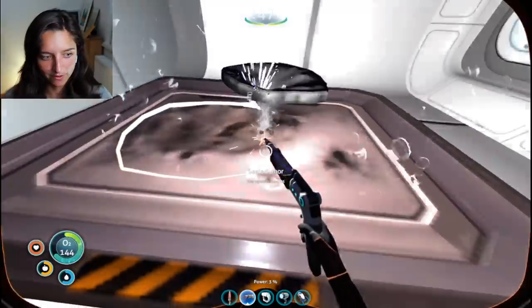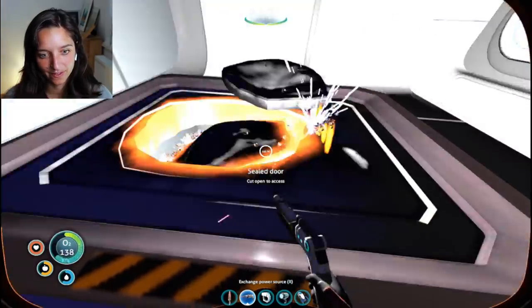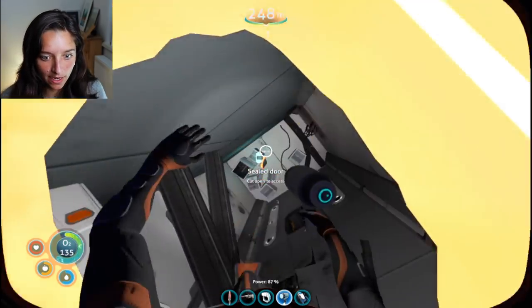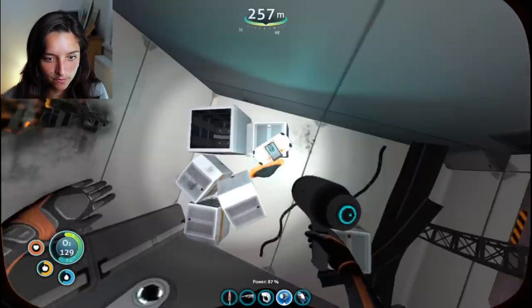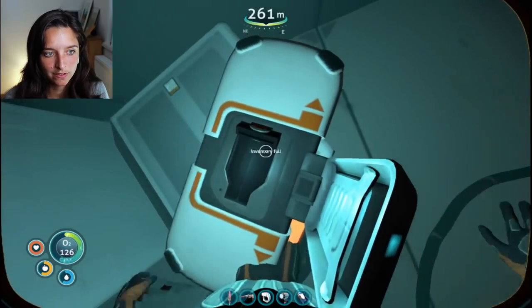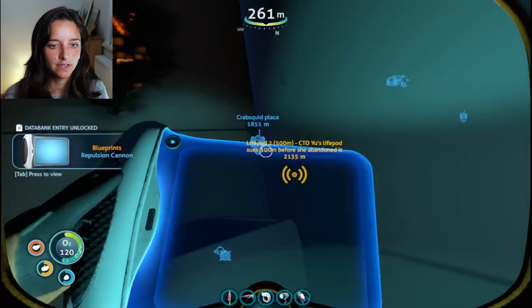Come on, dude, work faster. Ooh, more stuff, more beautiful stuff. Another door up there. Oh my goodness. What is this one? Do I have this? Come on. Inventory full. Yeah, okay.